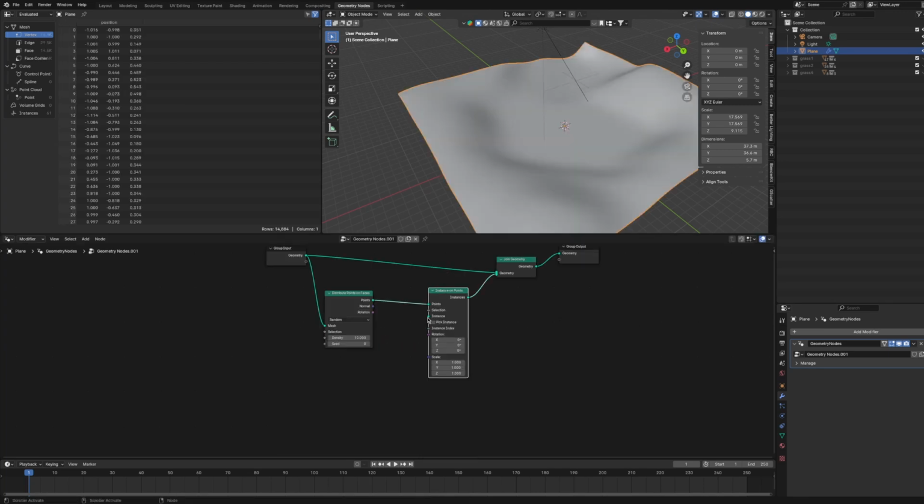After that, we need to add instances. For instances, you can add single objects or a set of collections. For now, I'll add a collection info. You can either add collection info or you can also add object info. If you have a single object, you can use this, or if you have a collection, use this. I have a collection right now, so I'm using collections. Here, select your collection. I'll click grass one and connect instances to here.